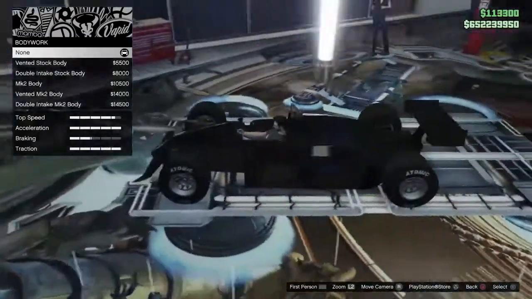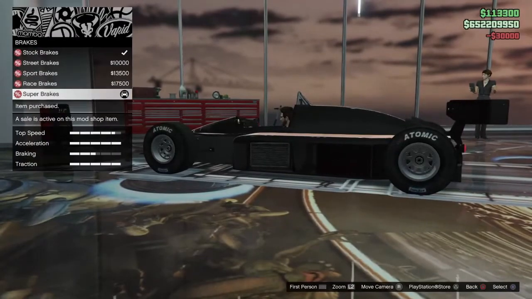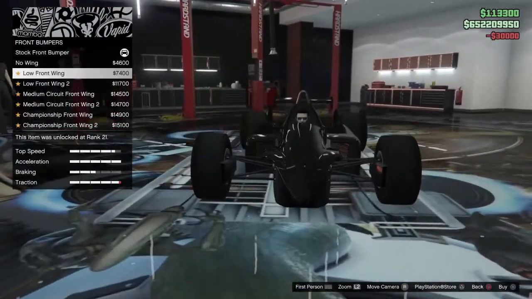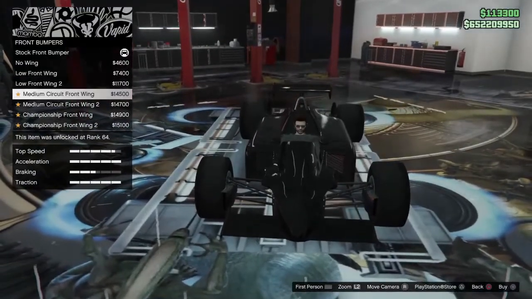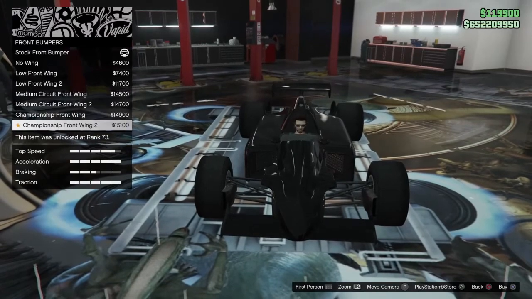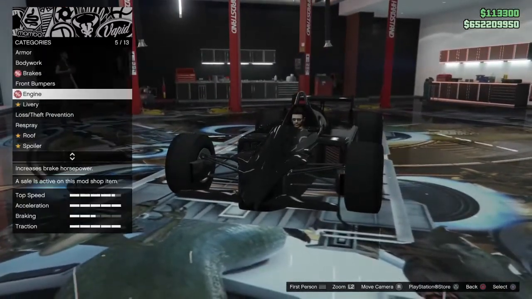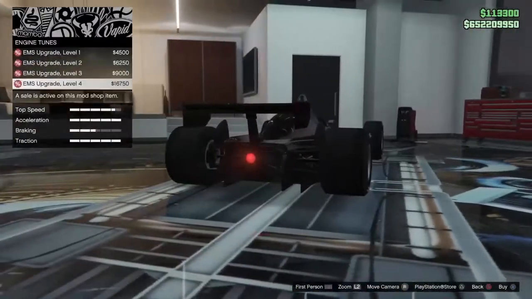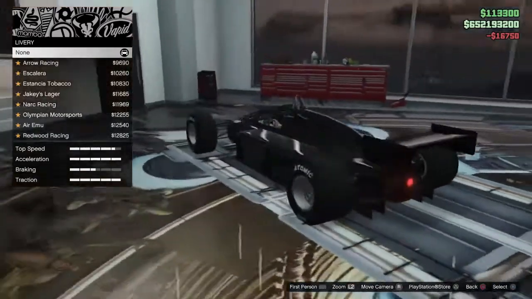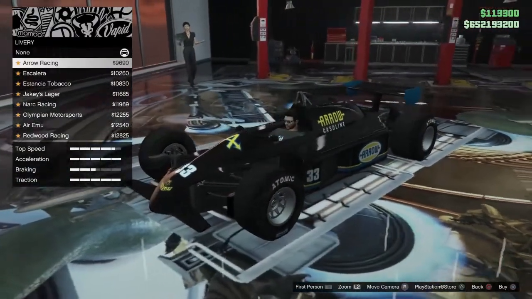But really the only differences, as far as customization is concerned, between the Ocelot R88 and the Progen PR4 is, again, the customization options such as the front bumper, the spoiler, things like that. The wheel options are all either the same or very similar to the Progen PR4. Really the only difference is this does have slightly less customization options than the Progen PR4, as I stated when I was customizing that vehicle.